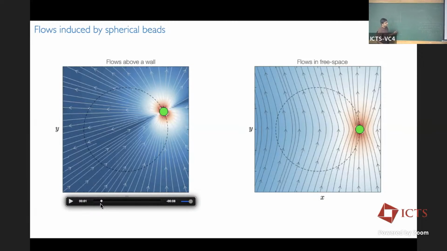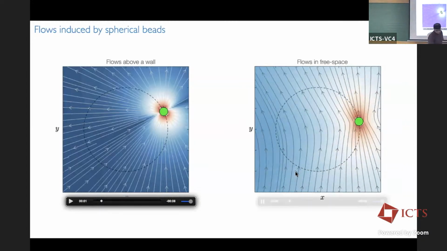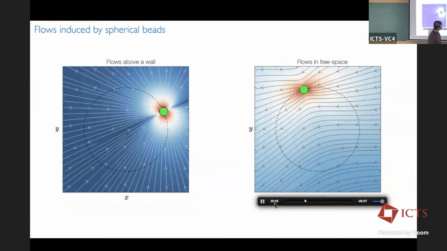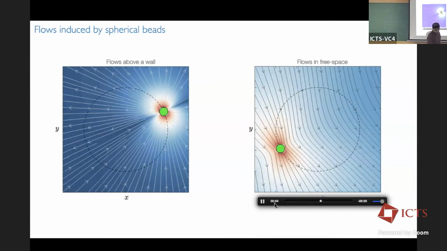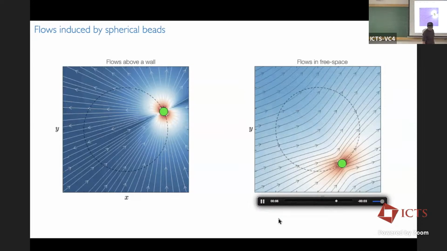And remember, the strength of the flow also depends on how far they are away from each other, right? So it has a 1 over d cubed dependence. If you're starting close to each other, then yeah, the strength is sort of there. Okay, this is flows above a wall, which is the problem we did. You can do this in free space, and you can draw pictures, do the same argument, and you will get to see the same thing.